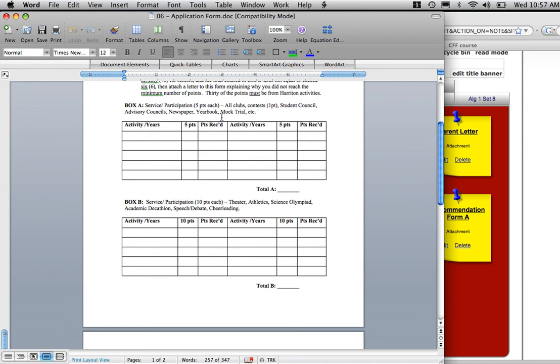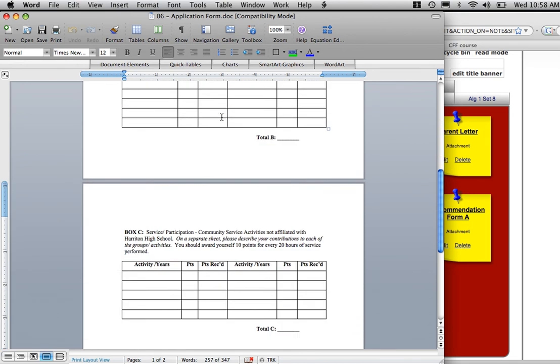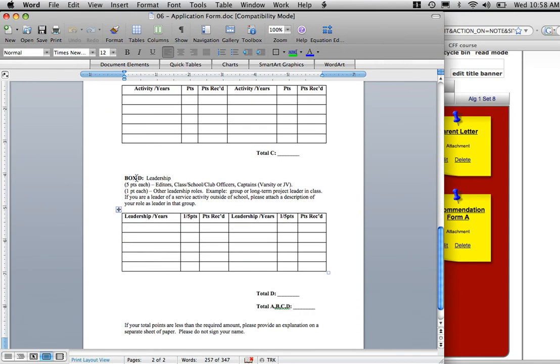Crook thought you were a particularly strong leader, he can award you up to 5 points in the leadership column, and he does that on one form that you'll give to him. Then we add that in with the activity points, and then that total needs to be 70 or higher. So this would be where you can indicate what you think your leadership is going to be, and then the teacher would fill out what they view your leadership to be, and those are obviously the numbers that we go with.